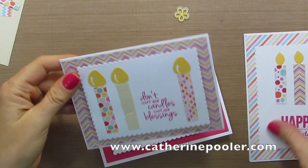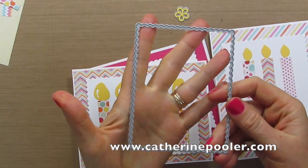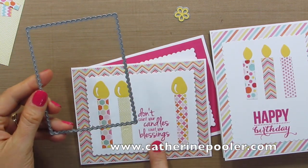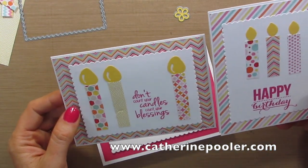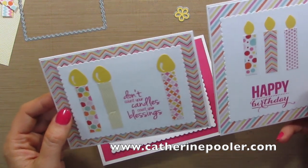Now I finished these off pretty simply. I just used this scallop rectangle die. This was in the Young at Heart Stamp of Approval collection along with the sentiment grading here. And then I just did the patterned paper behind it. It was about a 4 1/8 by 5 and, well, 1/8 inch less than 5 1/2. So you do the math.